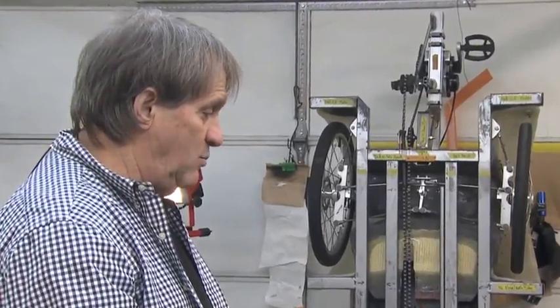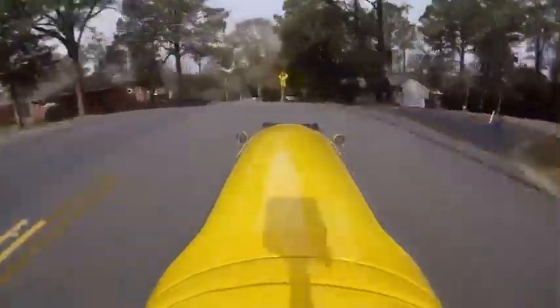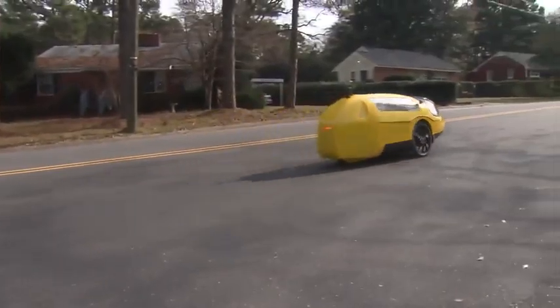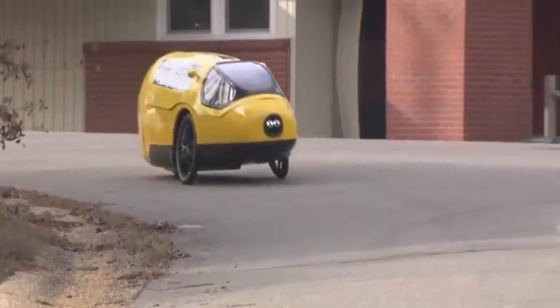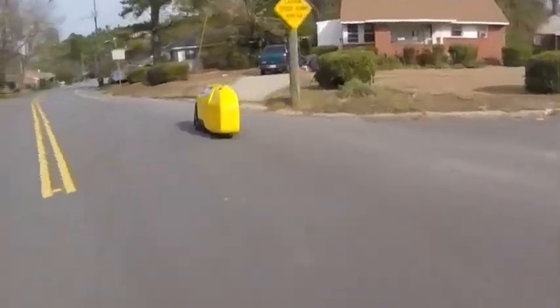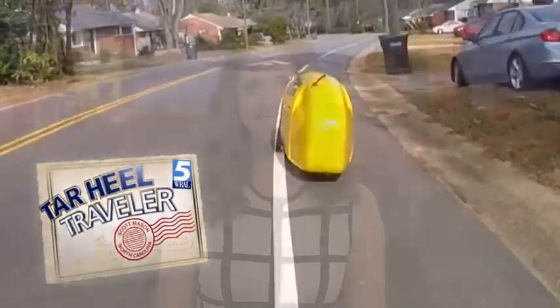There are bike pathways in North Carolina, in every state. So that's what it'll take — just more infrastructure. And then people can melt away the fat, you know. It runs on fat, hamburgers, peanut butter and jelly. Well, you must have a blast. I do. I love it. And in case you're wondering, it takes Mike Leca about three months to build a velo-mobile. They generally cost between $10,000 and $15,000.